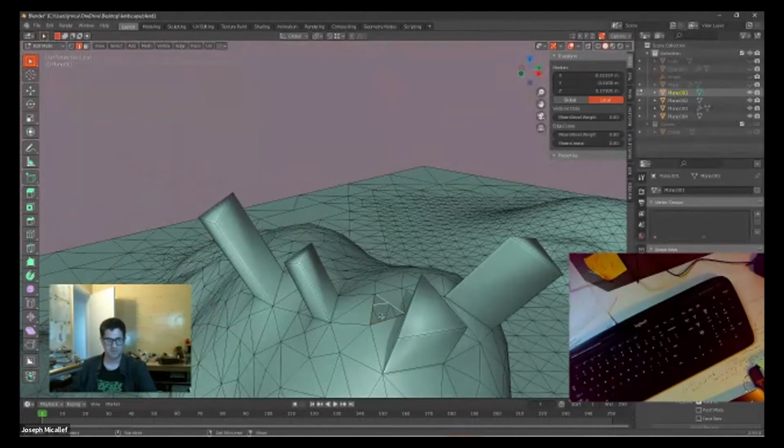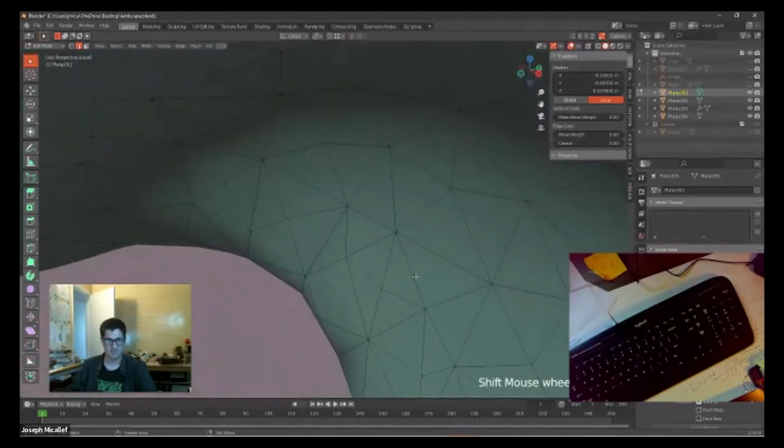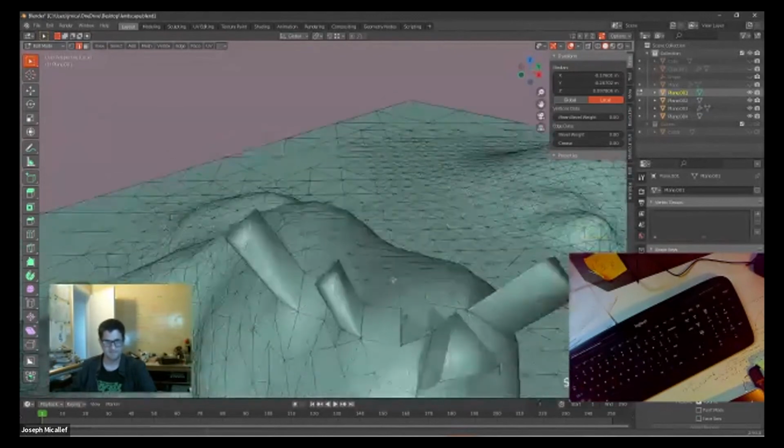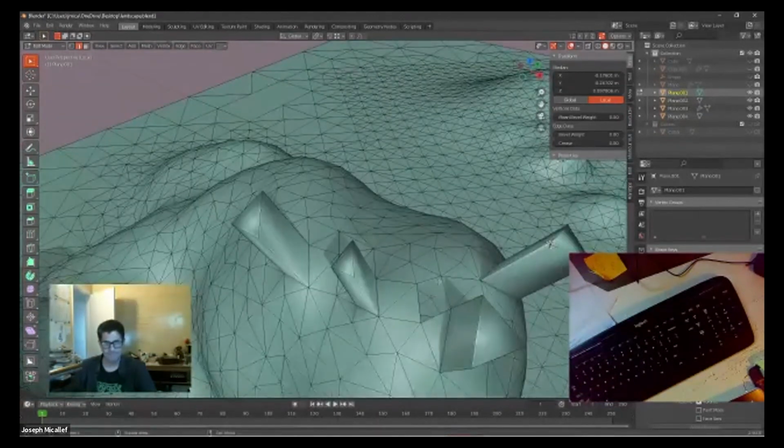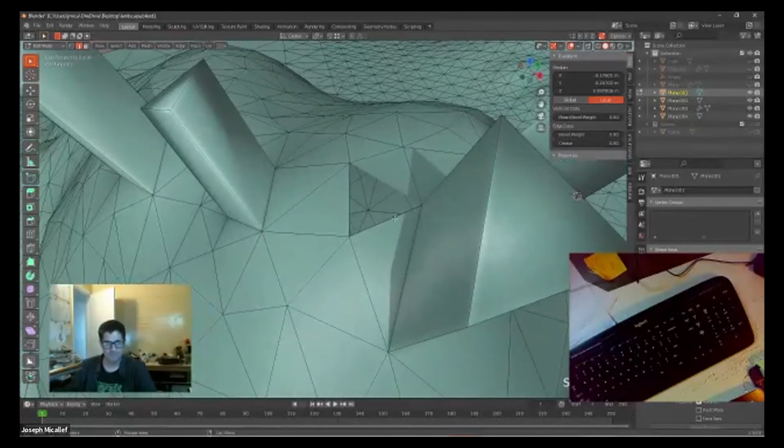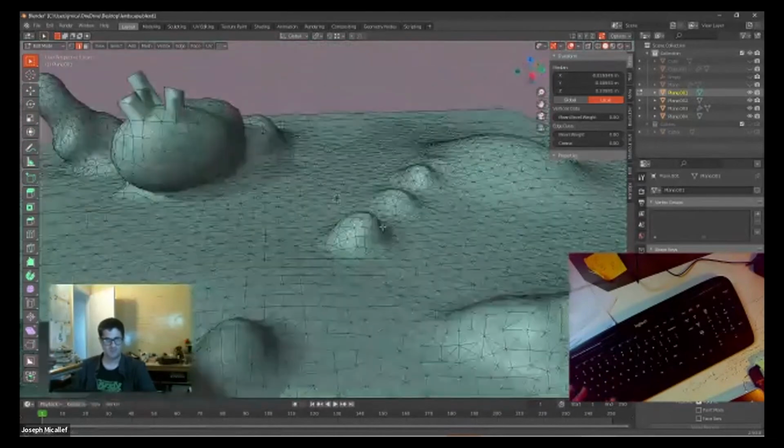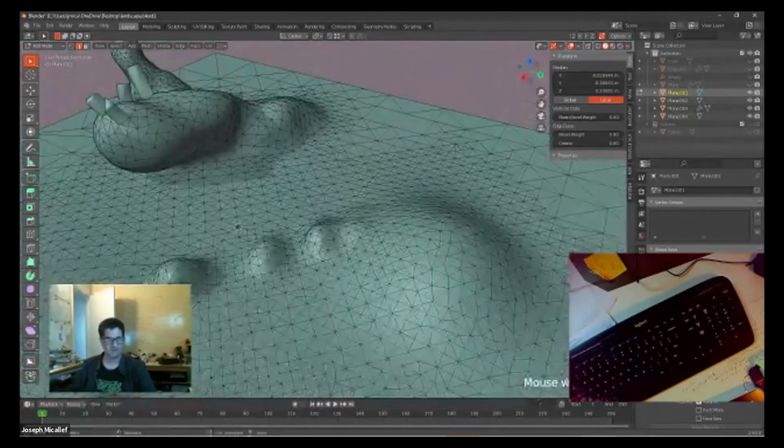So I'm just grabbing these edges, hit F, and then you can fill those holes with F. So that's fill.